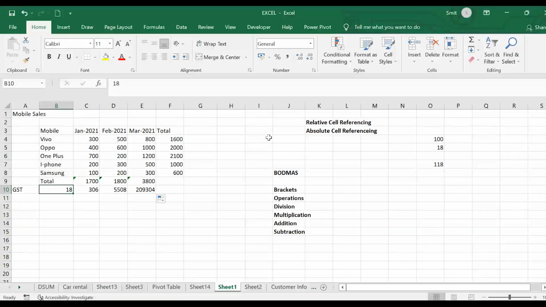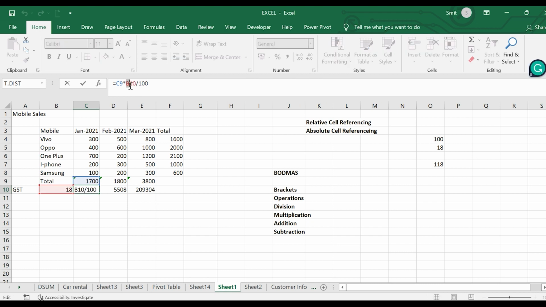So in this case, you would need absolute cell referencing. How can you use absolute cell referencing? You can simply select this B10 and press F4. Once you do that, it is fixed with a dollar sign.